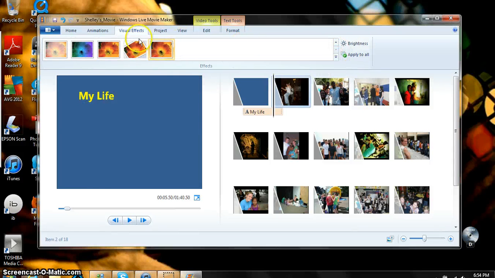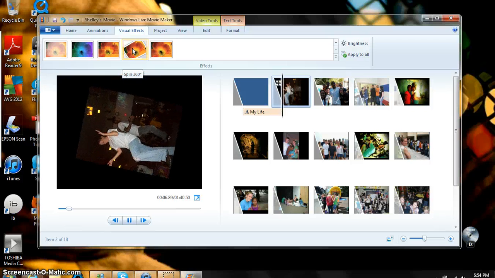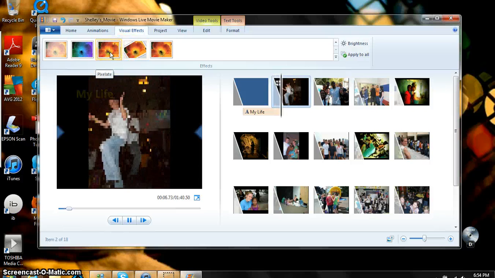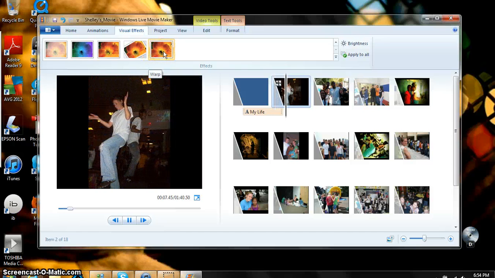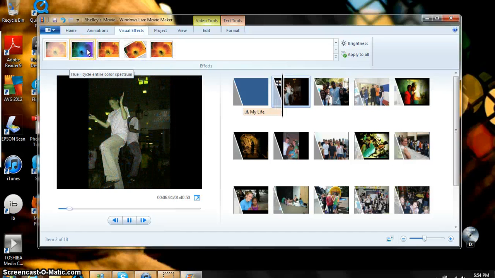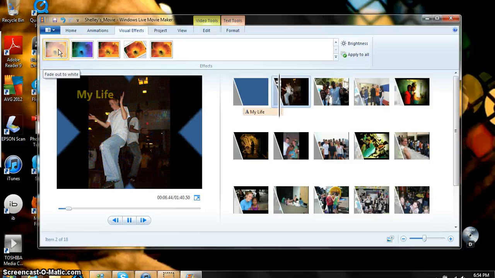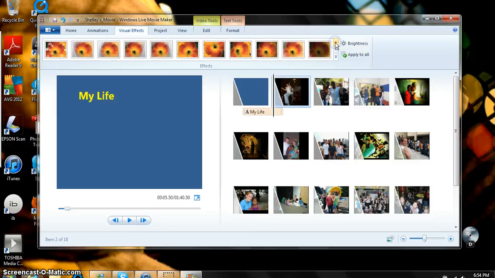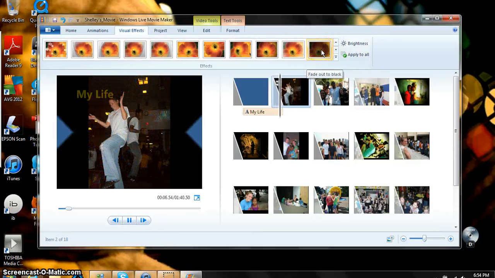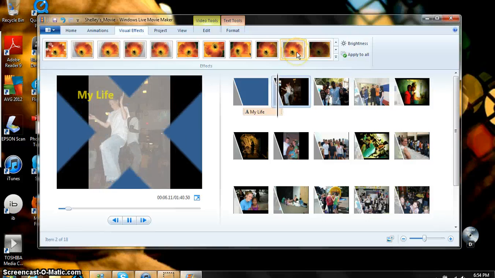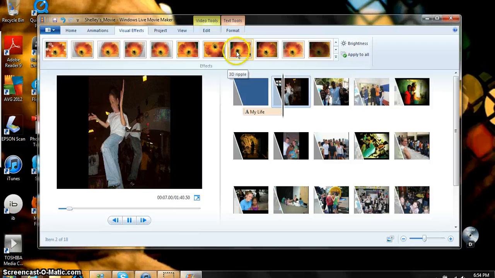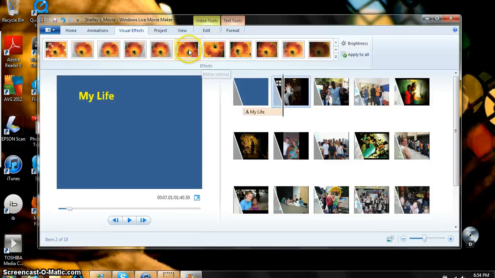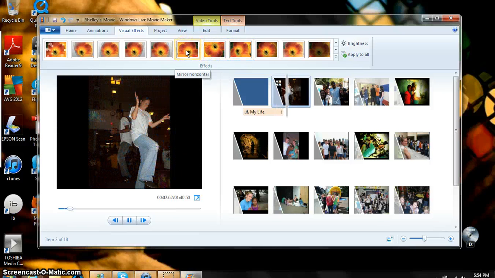I want you to sort of experiment, choose which one is right for you. Not a big fan of the blurry ones, so that probably will not make my slideshow. But again, it's completely up to you what you find works well with what the theme that you're trying to get across. So you can have a couple seconds, scroll through those, try them out. I love the fact that you can just hover over stuff and it'll show you exactly what it'll look like. It gives you a better idea of what you're getting into before you actually have to select it.